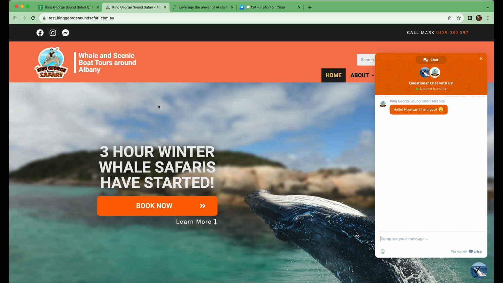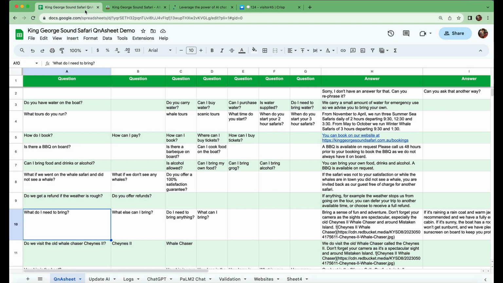So we'll come back to that, but for now, let's have a look at the Q&A sheet, which is a normal Google Sheet divided into columns and rows of questions and answers. Each row can be thought about as a particular answer to a question. On each row, you can add different ways in which that question can be asked. For example, this question here, what do I need to bring? And there's just different variations on that.